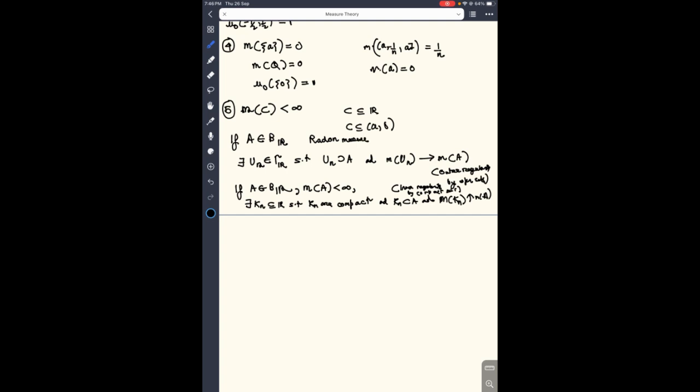So Lebesgue-Stieltjes measures are not Radon measures, right? Take this interval (-1, 0). This set's measure is 1. Any open set here can't contain 0. Any open set of R here, okay, no, this is not a correct example. I think I have to see; maybe every Lebesgue-Stieltjes measure is a Radon measure.